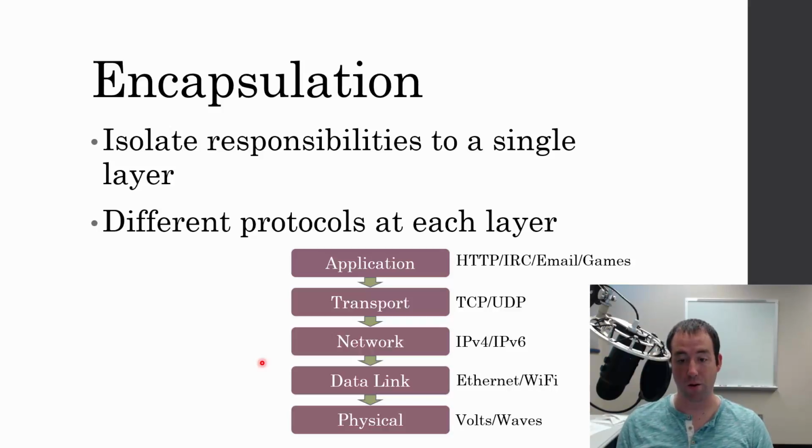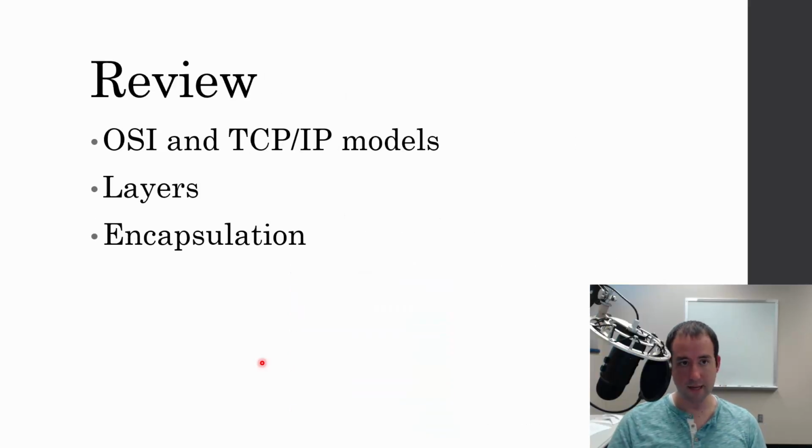For example, we're now going through a change from IPv4, an older protocol, to IPv6. And it's a new protocol, a new version of the internet protocol that has a whole bunch of stuff about it that's different. But thanks to this encapsulation, the rest of the protocols aren't bothered by the switch from IPv4 to IPv6. The only thing we really have to worry about is the network layer and how the network layer handles that transition.